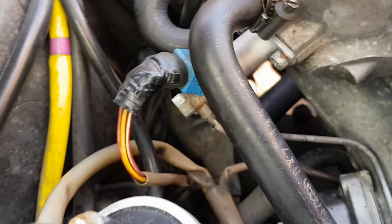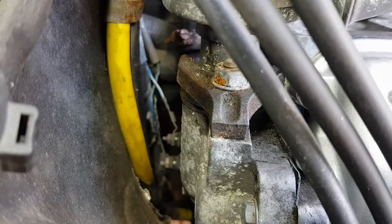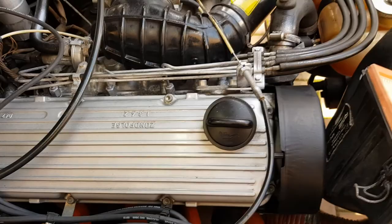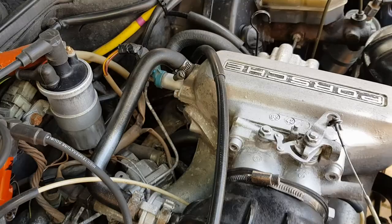So it's a bit difficult for me to get to right now with the car being up, so I'm going to continue to change the coolant and then drop the car, get the wheels back on, and maybe we can find the issue of what I think now is the issue, that no power is getting to that valve. So anyway, let's get cracking.